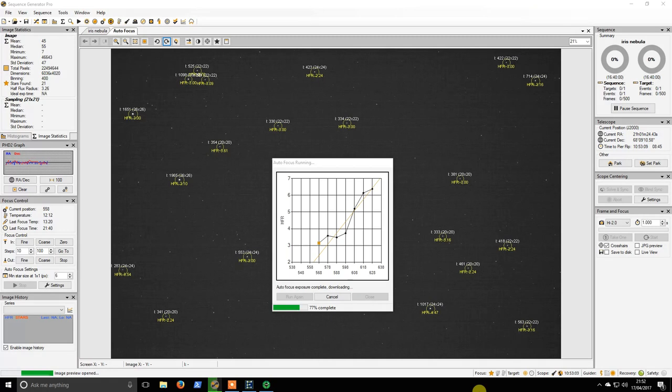So I find that over time, the focus position does tend to wander. I can't quantify exactly how much, but you couldn't just use exactly the same focus point from one night to the next as a long-term approach. From tonight to tomorrow night to the night after, it's probably going to be pretty much the same. But from a month from now, the number will be drastically different. So that looks like it's starting to head back up. I'd hope to see a nice steep jump on the next image.